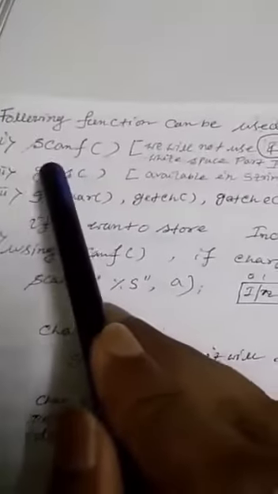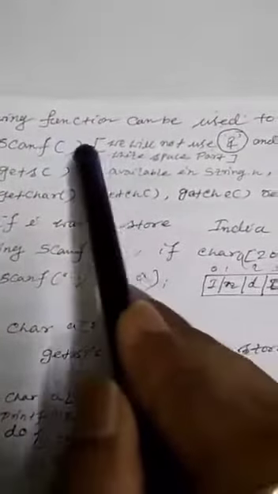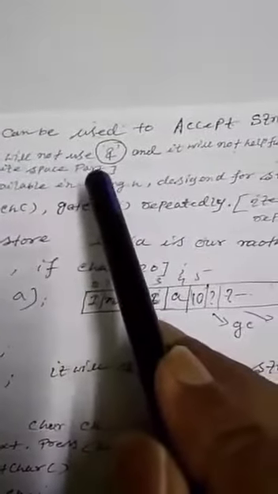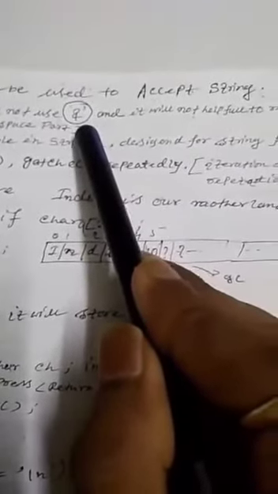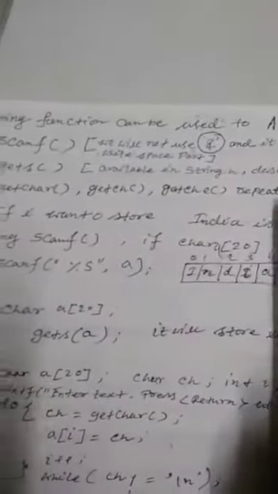Now how will we capture strings? The following functions can be used to accept strings. The first one is scanf, which is very popular and we have already used it, but there is a limitation. We will not use the ampersand. Generally in the case of an integer we write %d with an ampersand, but in the case of a string we don't have to use the ampersand. The reason will be discussed in the pointer chapter. Also, it will not read after white space. If someone's name is Abhishek Kumar Bandopadhyay, through scanf you can only take Abhishek. After the white space, it will not be considered.